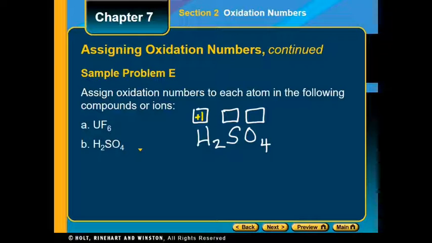And then when I look at sulfur and oxygen, one of our earlier rules says the more electronegative element of the 2 will have its typical charge. The more electronegative element typically is going to be there at the end. That is oxygen, if you remember your electronegativity rules. So oxygen will carry its -2. With both of these, on the way down, we are going to multiply. So for oxygen, that's -2 times 4, which is a -8. For hydrogen, that is 1 times hydrogen's subscript of 2, so that's a +2.